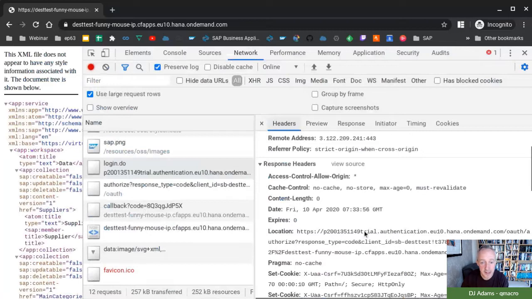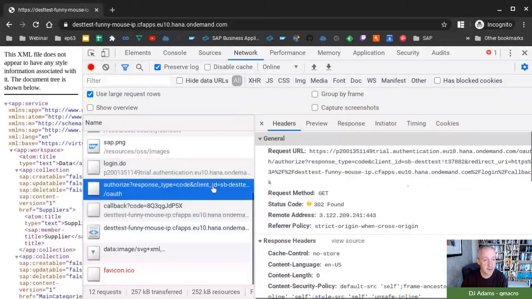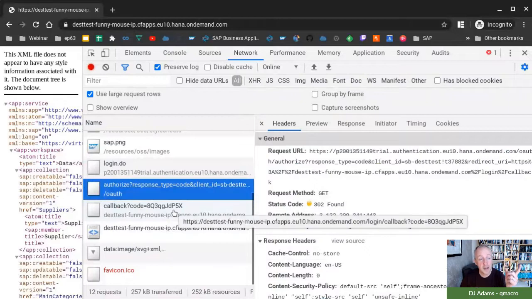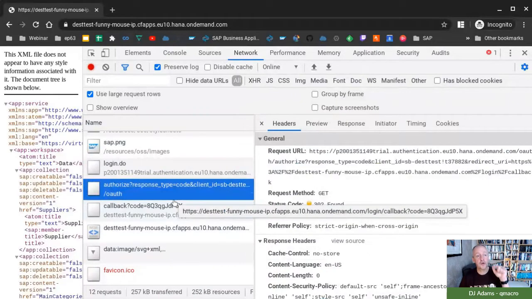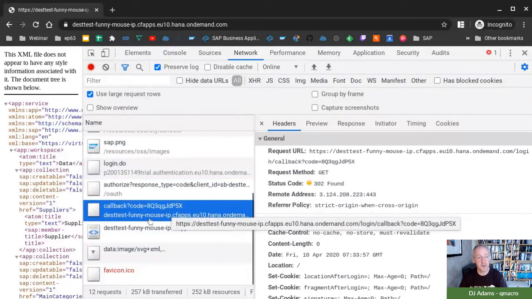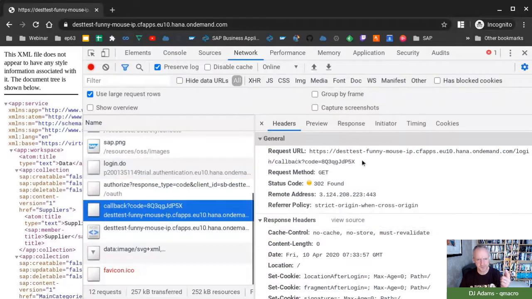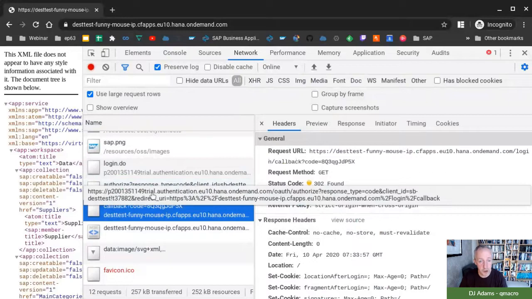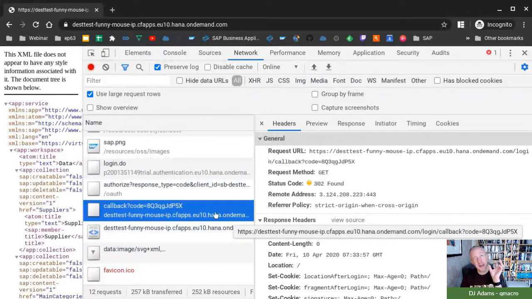We get redirected to the OAuth authorize, response type code, which is that thing there. And of course, then that redirects us to our callback that we set, to the CF apps domain. So we've jumped back with the code.